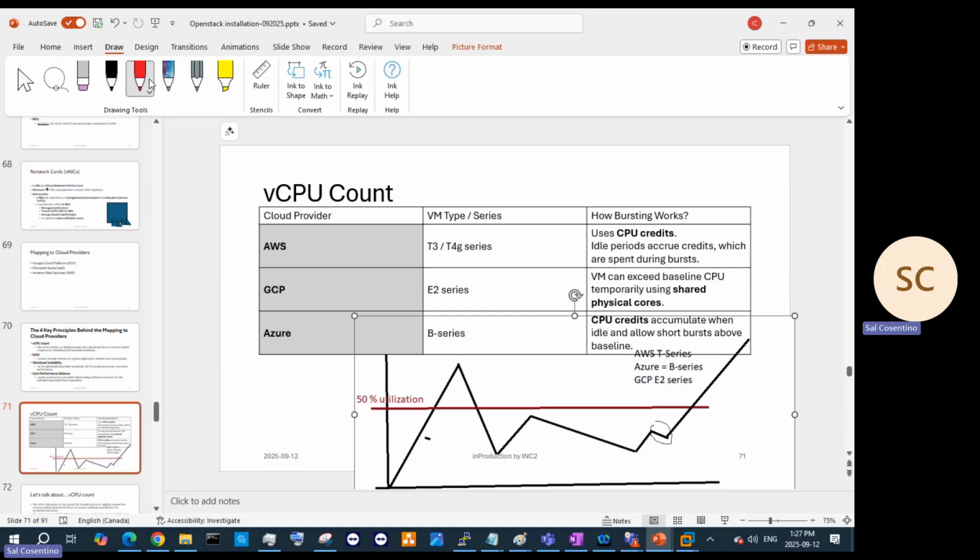Let me see if I can draw this. So this little peak, that's what that means. That's important to understand. They're ideal for lightweight tasks that need occasional high CPU but mostly run on low usage, so anything below that 50%. Which is good.